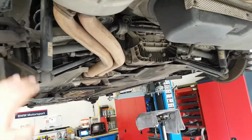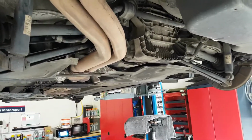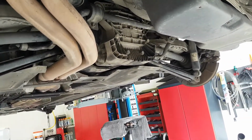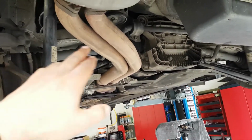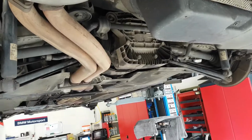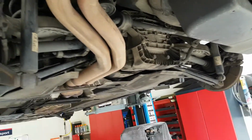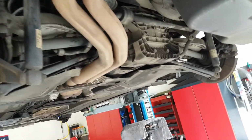So what I'm gonna do today is take the whole subframe down. I'm gonna take the axles out. They have to be sent to America to Driveshaft Shop, so that they can be upgraded to handle 1,000 horsepower. And I'm going on holiday in a couple of days, so this would be a good time to get those sent off. While I'm on holiday, all the parts that I've ordered will start to come, and then when I come home, I can start to reinforce the subframe.